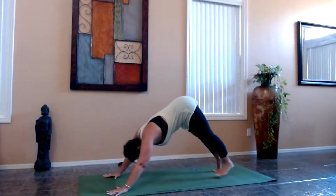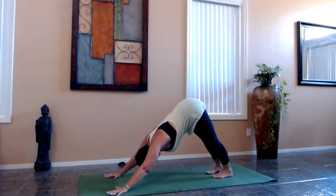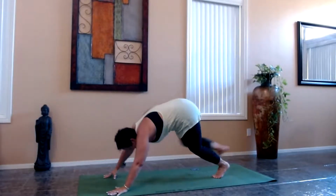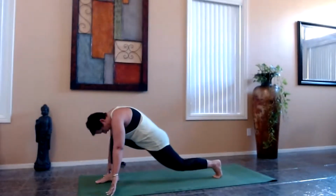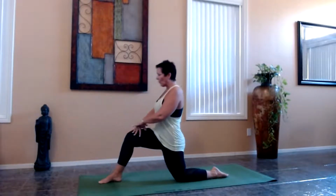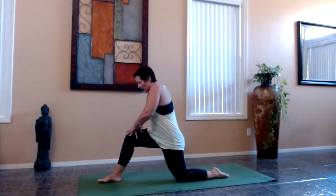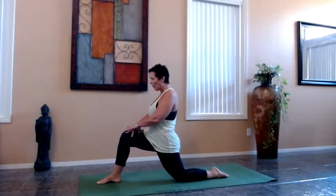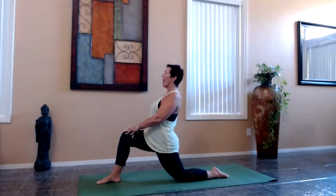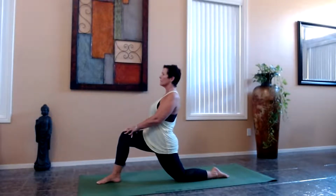Exhale, press back, downward facing dog. Inhale the right leg up behind you. Exhale, step it through. Release your left knee down to the mat. Rise up onto that right knee. Lengthen your tailbone down towards the earth. Lift your chest and crown of the head up towards the ceiling.